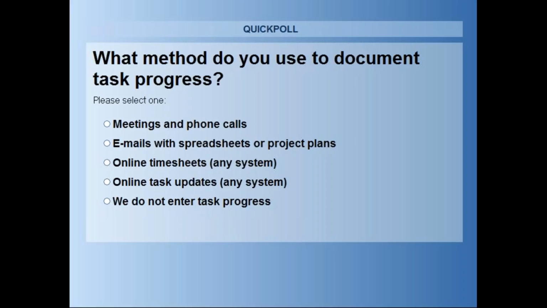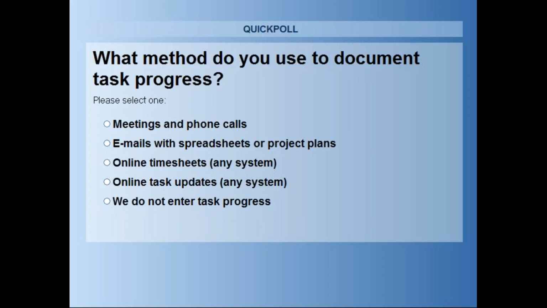You'll see the slide switch to the blue screen again, and go ahead and enter your responses. First of all, maybe you're using meetings and phone calls to enter progress. Maybe you're using emails to share Excel worksheets, or maybe a copy of a project plan. Of course, I'm sure some organizations are already using timesheets in another system, or maybe using other systems for entering task progress, maybe Project, maybe other systems, or some organizations may simply not enter task progress at all just yet today, which is also a fair situation.